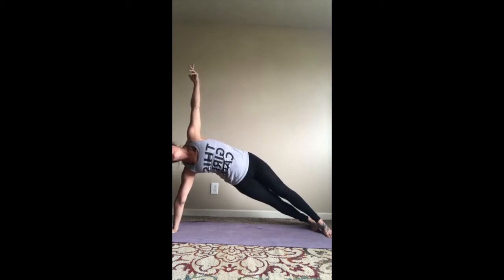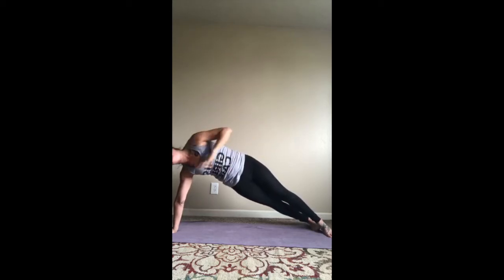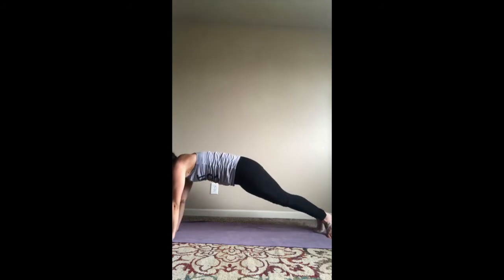You can take the right arm extended up and overhead as an option. You can even start to roll open. That may challenge the balance just a little bit. Squeeze those legs together. Breathe. 4, 3, 2, 1. Slowly return back to center plank.